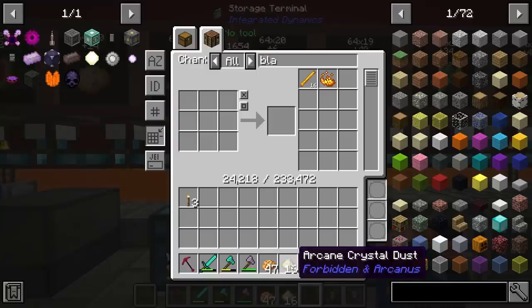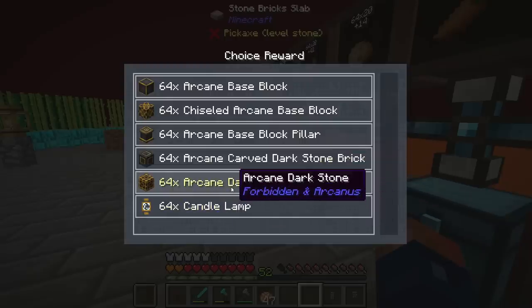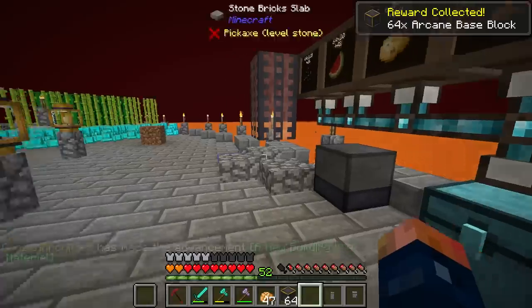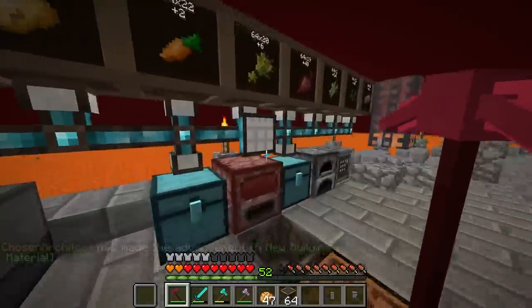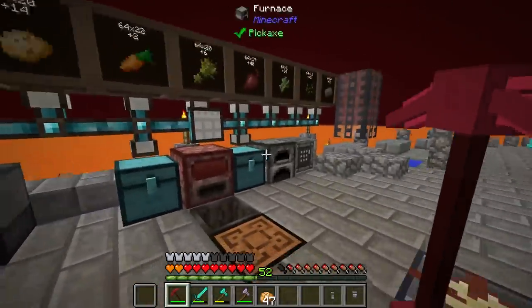And now we have this dust, so we get to spend a little bit of time making a few things. Oh, look, we get some more building blocks. I think the base blocks look really good because these have a nice texture to them. We're probably going to get all these blocks, so I'm just going to go ahead as we go through and we'll collect them. We'll use them for something else later on, maybe.